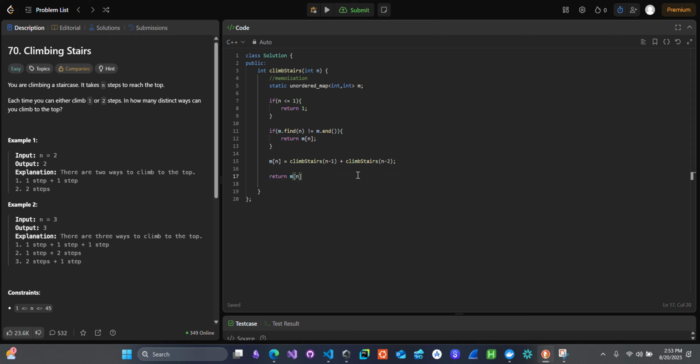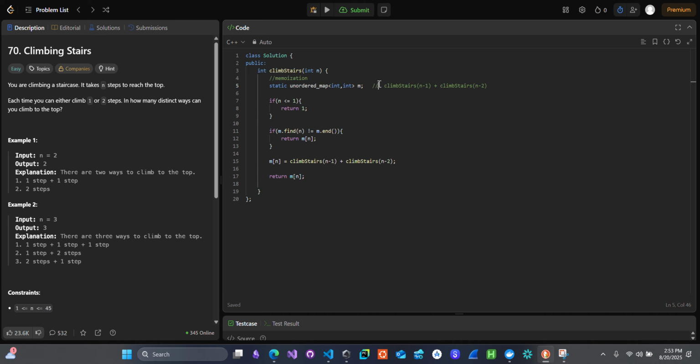m at the final n. So we came up with this general formula, which is just the answer is going to be all the recursive calls at n minus 1 plus the recursive calls at n minus 2. So this is basically going to be the recursive calls.